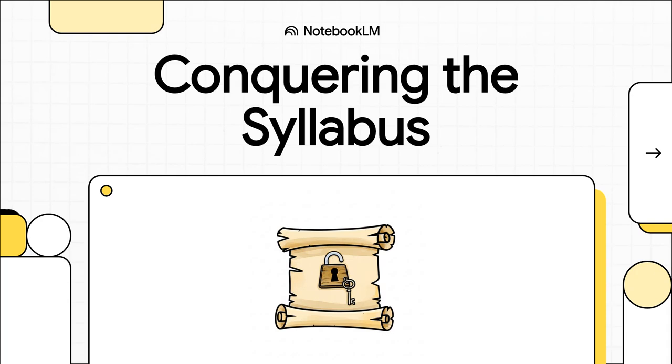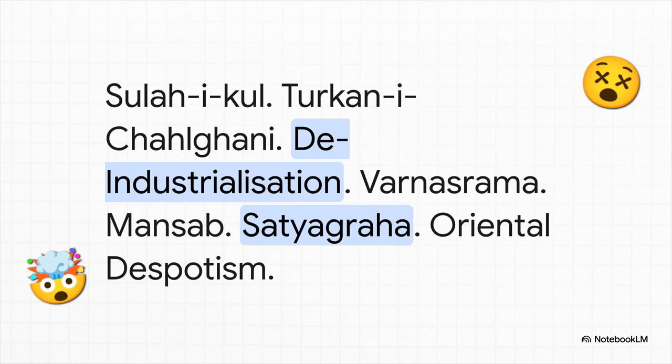So, you've decided to tackle the UGC Net History exam. That's awesome. You download the syllabus, you open it up, and bam, you're hit with this massive document. It feels less like a guide and more like, I don't know, an ancient epic, right? You see words like these just flying at you. Your eyes just glaze over. It's this wall of text, a total barrage of information. And honestly, it feels like you're drowning before you've even dipped a toe in the water.